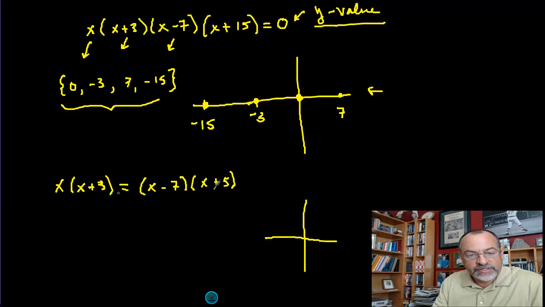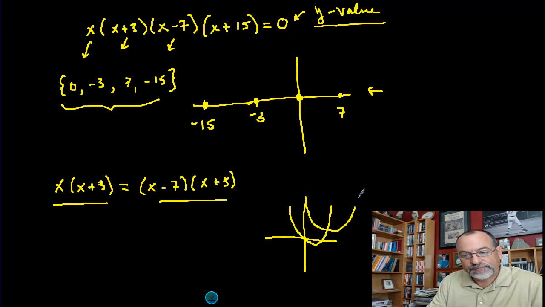Okay, so in this case, where you have an expression on the left equal to the expression on the right, the graphical connection is this: if you were to graph it, and I know it's a quadratic, I don't know exactly what it looks like, it might look something like this, and this over here is also a quadratic, and again, I'm not sure what it looks like, I'm just guessing here. It might look something like this.